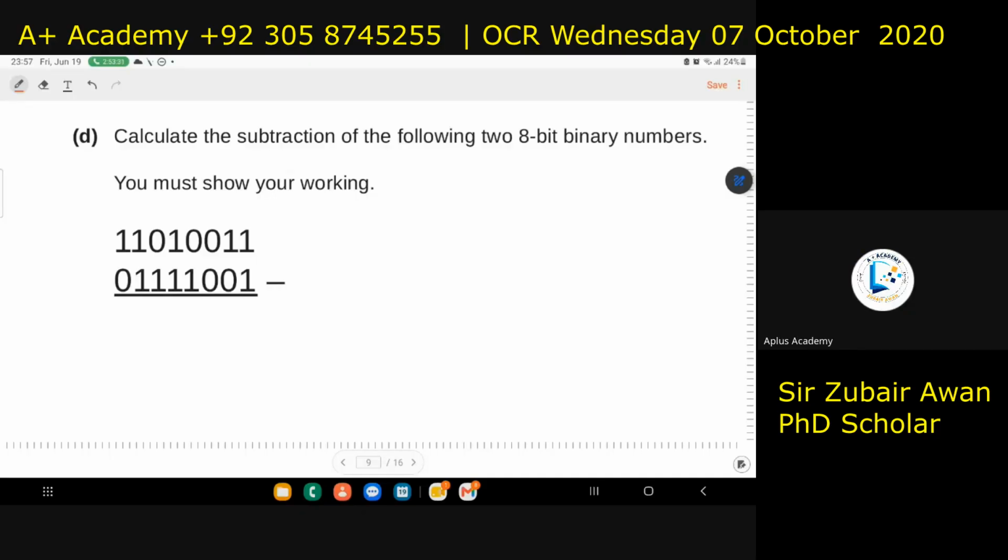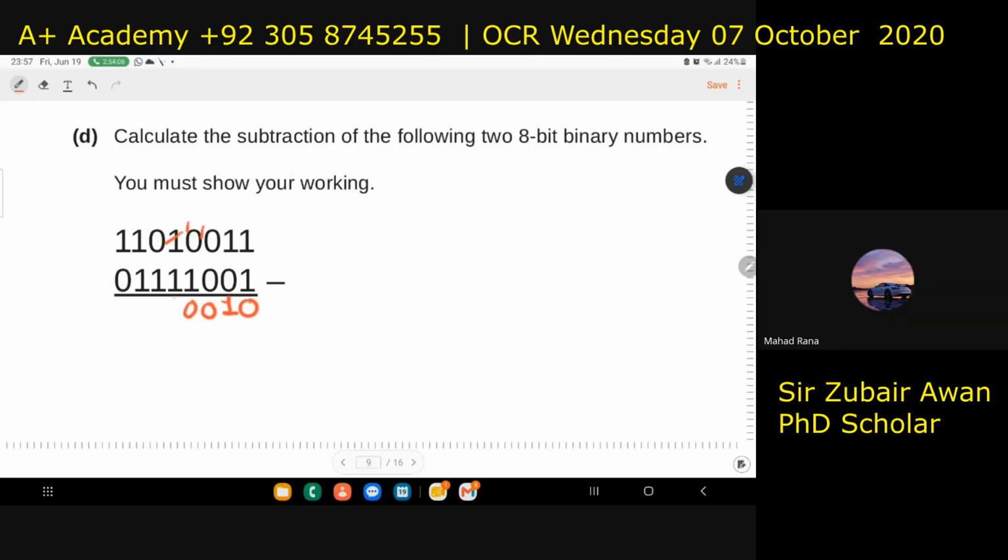I see. So what does it mean? One minus one is zero. One minus zero is one. Zero minus zero is zero. Zero minus one you can't do, so you take the one over there. So one minus one equals zero.